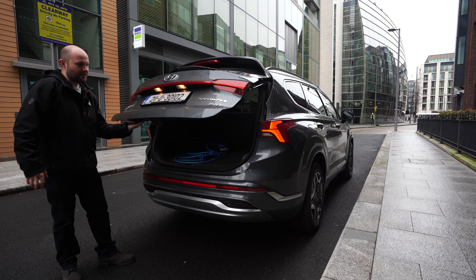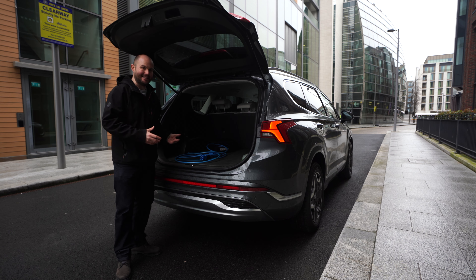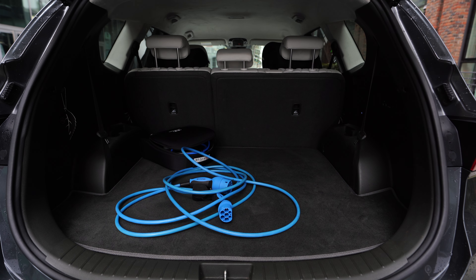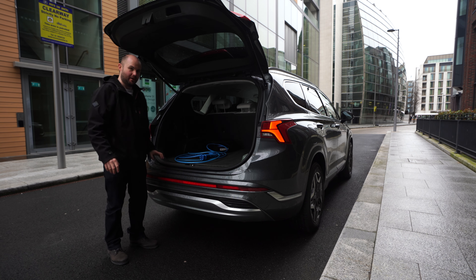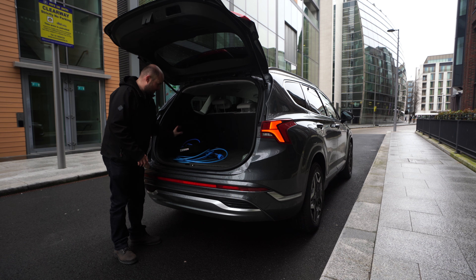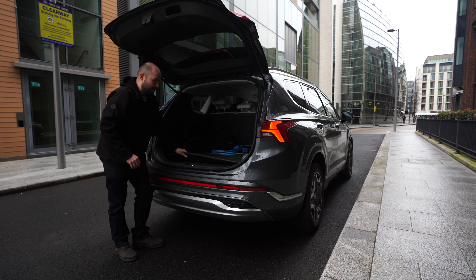In the boot, it's not quite 600 litres with the third row down, but I think that is kind of all you need. I had this car away at a hotel at the weekend — all the bags fit, I didn't need the extra row of seats, very easy. Just threw everything in, closed the boot, and didn't worry about it. There's a little bag in here for your cables, so you get your Type 2 and your granny cable. But you're going to have to live with those in the boot if you want to bring the Type 2 cable around with you at all times.